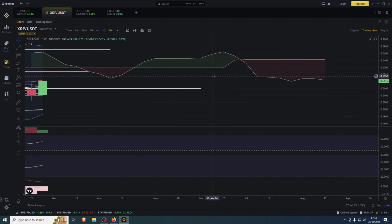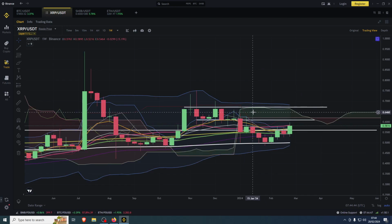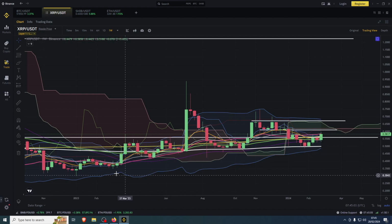Now, the thing I'm most interested in for all my XRP positions is how the weekly is going to close. So, unlike a lot of altcoins, XRP obviously did a huge move way before everybody else. I suppose people forget about that, but these big moves were done way before any other altcoin was even considering doing anything. And it's basically had this slow and steady uptrend since 2022, really. But yeah, it's been consistent, although it looks quite measly.